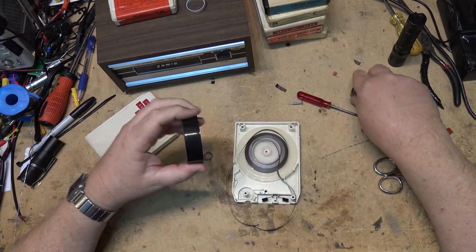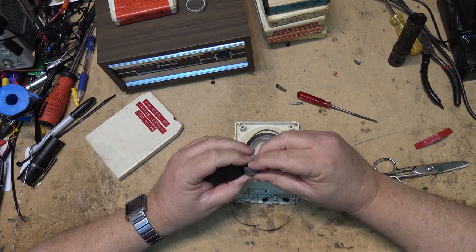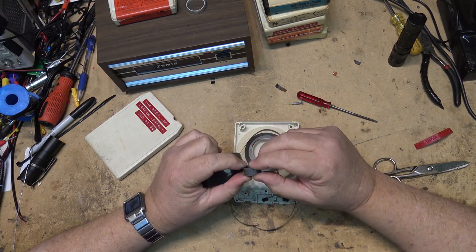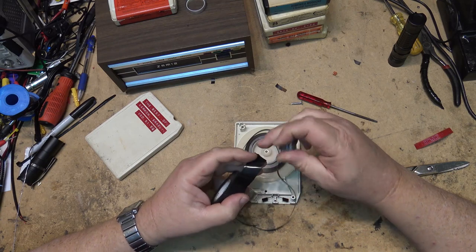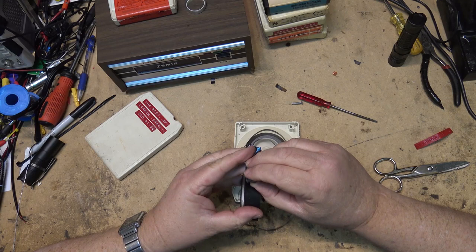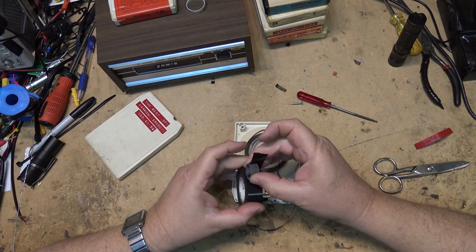So what I'm going to do is take some electrical tape and put one strip of electrical tape around this to give it a little more friction, if possible, and we'll see how that works out. Again, the guy that owns these tapes would just like to be able to get a copy of them, so if we can get this thing working to the point where we can make a copy of this tape, then he's happy.